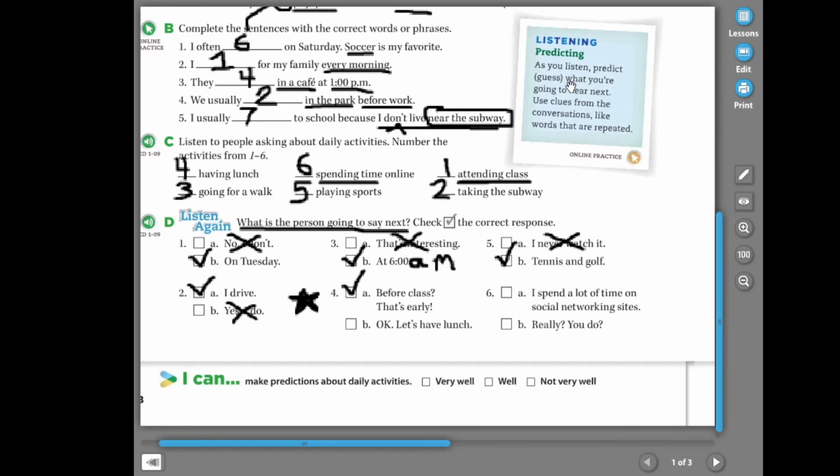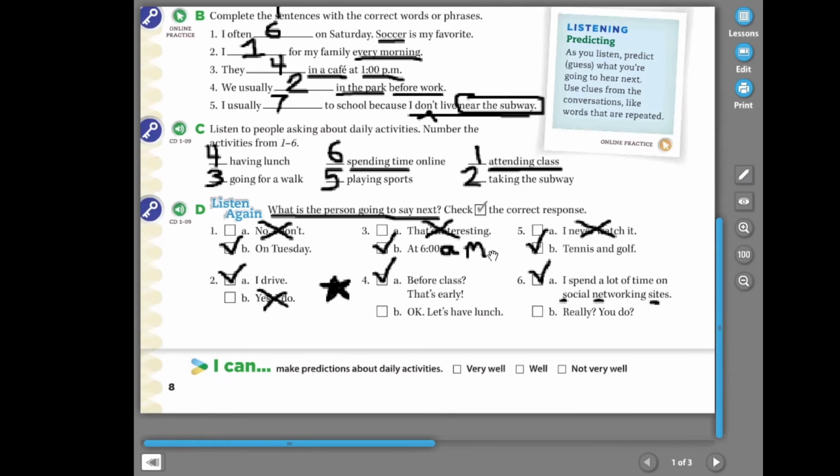You spend a lot of time online, don't you? Yeah, I do. I love to play games. How about you? Number 6, she asked the question again, how about you? Meaning, how do you spend your time? 어떻게 보내요? Probably A. Definitely A. I spend a lot of time on social networking sites, or in Korean we say SNS.